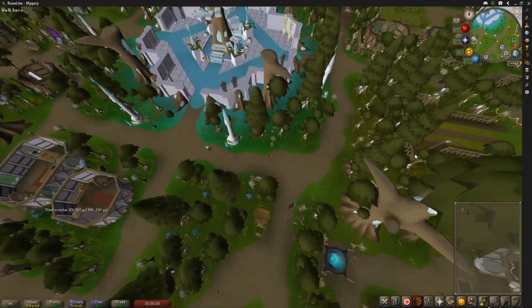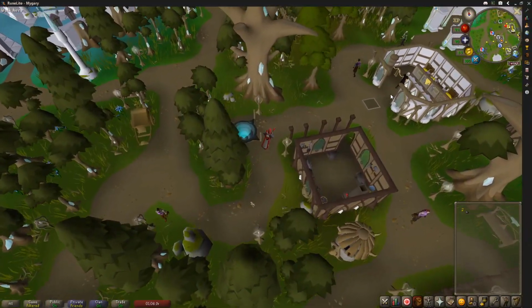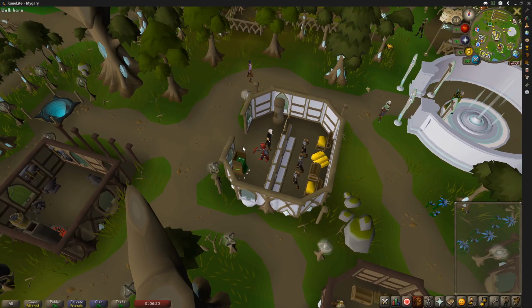this bank. You'll notice this little teleport platform. That's the entrance to Zalcano's lair, and there's a bank located conveniently right over here. So this is where you can prep up before you go in for the kill.